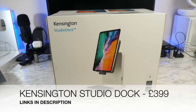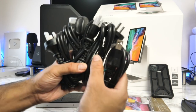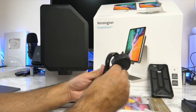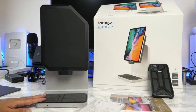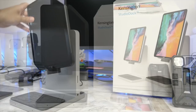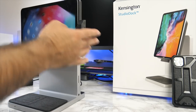Next is the Kensington Studio Dock. In the box you get a whole bunch of universal power cables — every cable you'll ever need — plus a power supply that looks like a typical laptop charger. This is a docking station for the iPad Pro, supporting all iPad Pro models from 2018 onwards. It comes in 11-inch and 12.9-inch versions. The main part is magnetic with a USB-C port where you secure your iPad by sliding it downwards until you feel a click, then use it in vertical or horizontal mode.